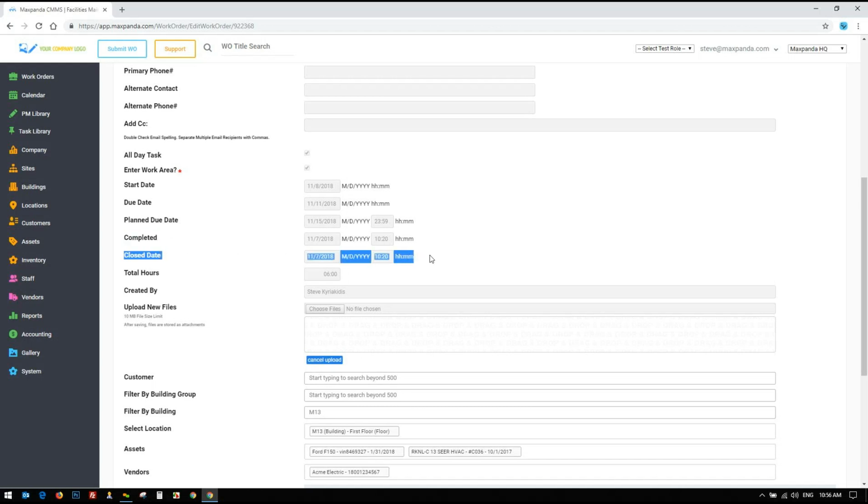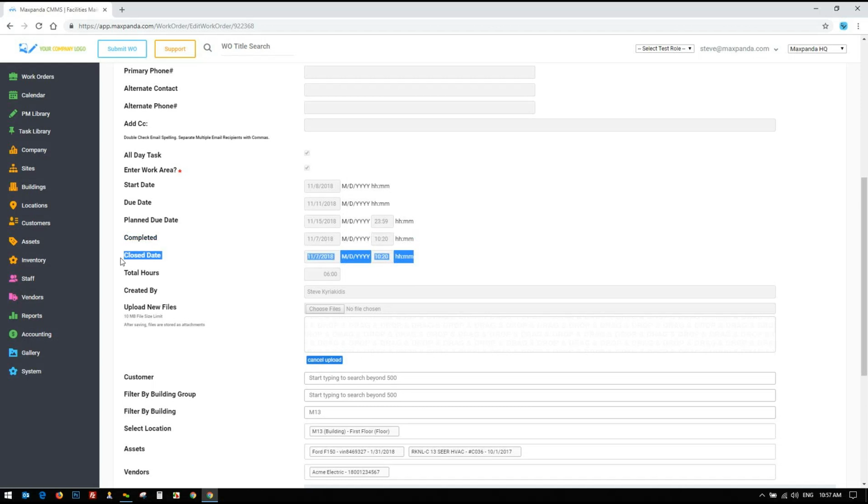When the supervisor closes them, it's totally up to you, your team. The close date is not as important as the completed time. Right? If you're getting overdue work orders, it means the staff and vendor are not completing those work orders on time. And you can start allocating more time to give your staff, or, you know, they're overworked, whatever.